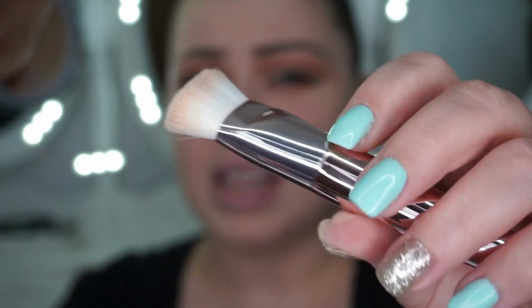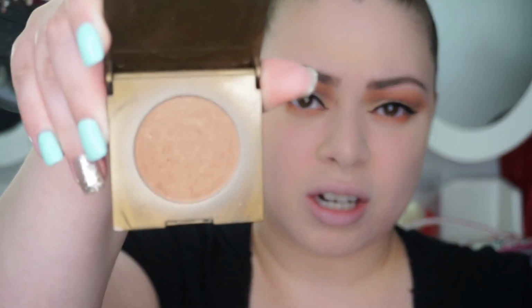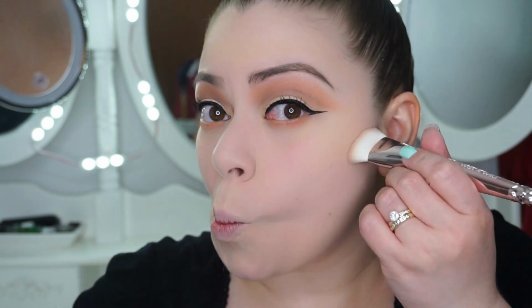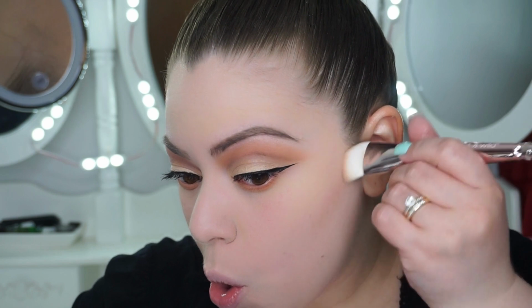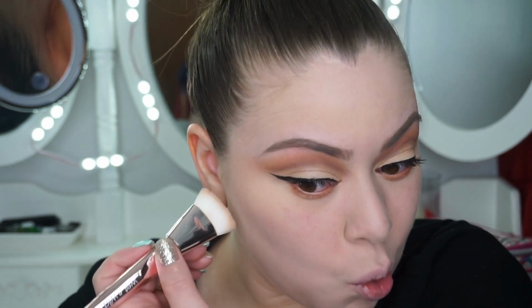So that's the mascara, and while it dries, I'm going to contour a little tiny bit while my eyelashes are drying. I'm going to use this flathead brush, this is also from the Wet n Wild brush collection. I have been using Park Avenue Princess a lot from Tarte, and I'm just going to lightly line, just lightly contouring, nothing crazy.